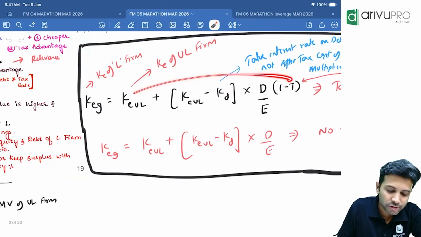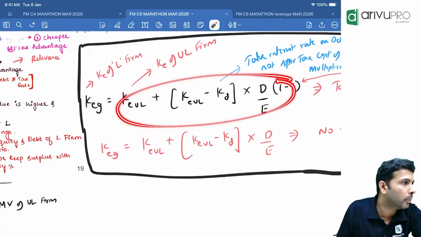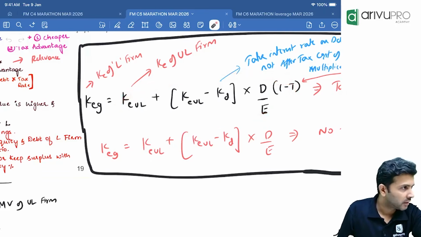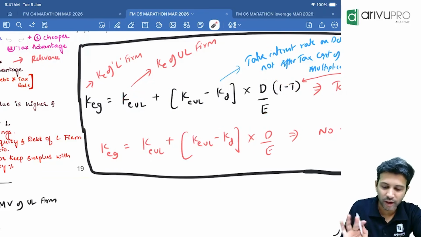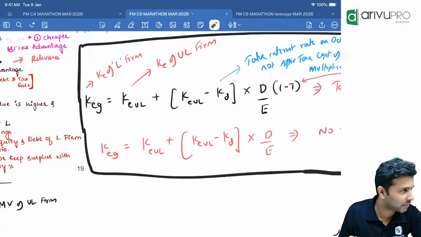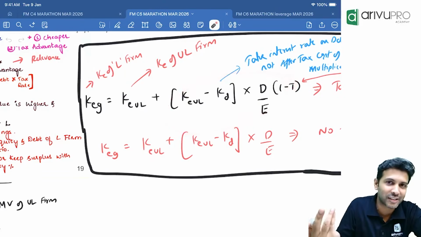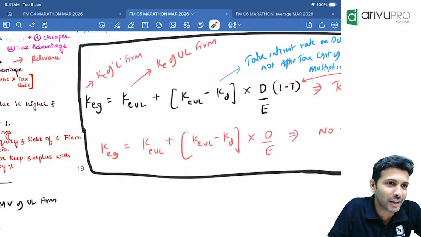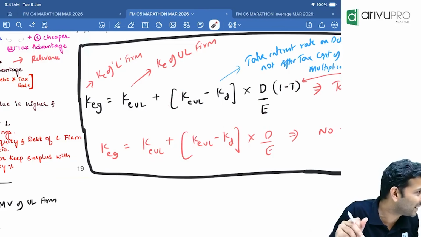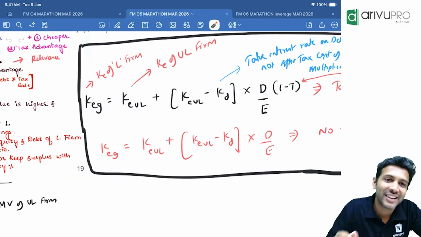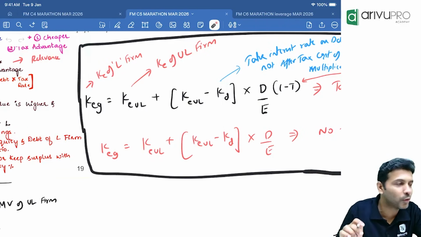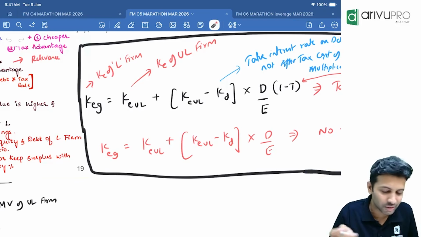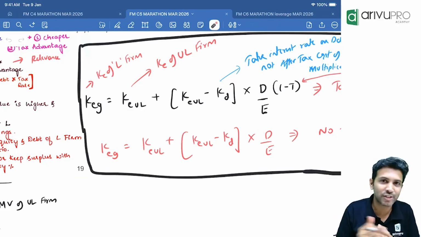In fact, I have proved this formula to you in regular class. It's not really a formula, it is just a substitute. You know, WACC, right? It is just a substitute of that. I don't have time to prove that formula now. We have done it in the regular class. For now, that's not our intention anyway. What will you do with proving the formula? They will not ask you to prove the formula in the exam. What you need to do is only remember the formula and solve. So let's focus more on the exam-related things now than worrying about the why of things. That's not the time anymore.